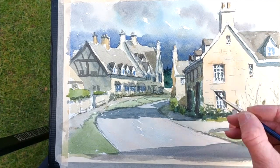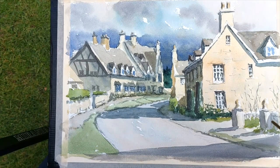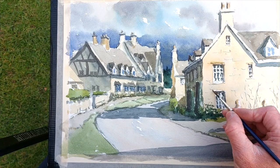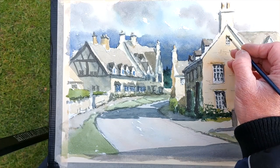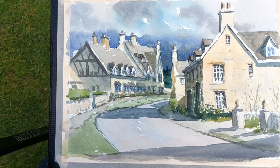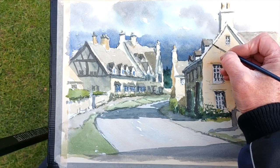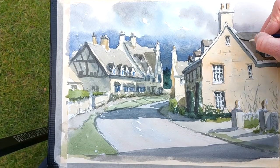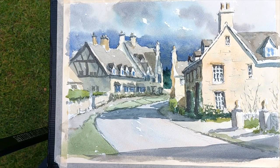And of course there's a lintel. Shall we show that lintel? Go on then. That is of a different colour, so let's put that in. Lintels on all those windows there. And I think we're going to have to leave it at that, because if we don't, we're in danger of overdoing the whole thing.